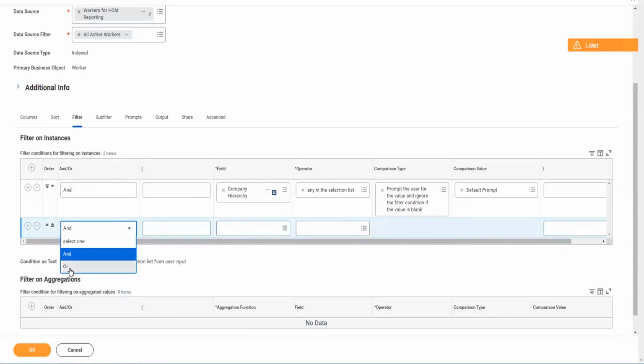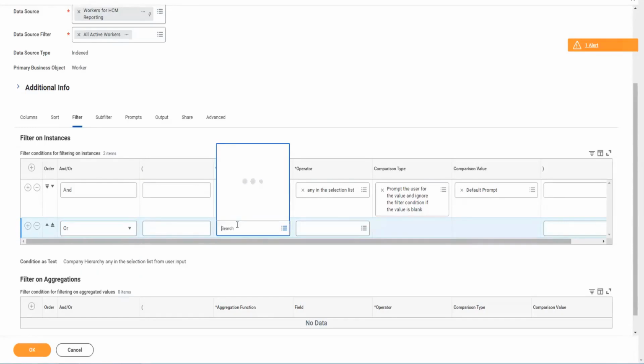If I just make it or and write a condition here, then if a worker is satisfying this condition he will be part of the output, or if he is not satisfying this condition, then whatever the condition is below in the or condition. So either way, whatever condition he satisfies, he should be part of the output, either this or this.